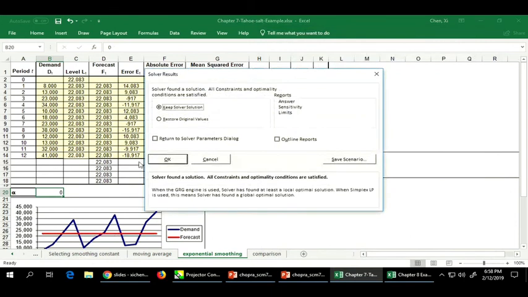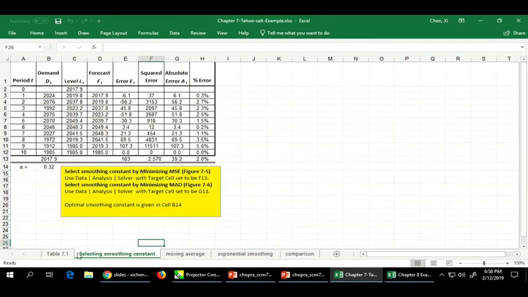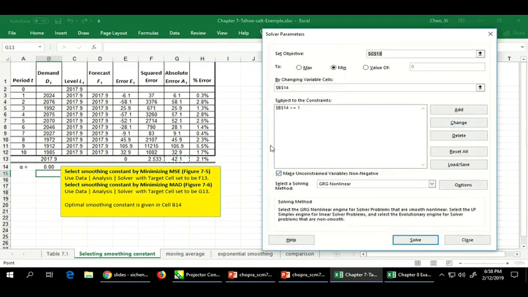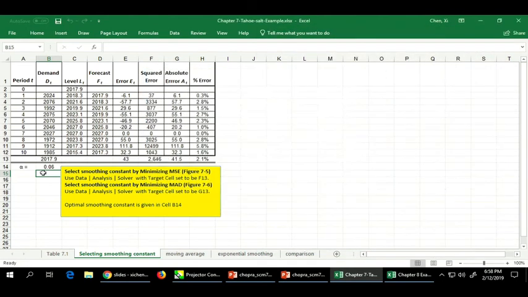In this case, actually, the best thing is to do this naive forecast that is just the average of all the demand. But of course, that's not the case in some instances. So for example, in this data set, let's say we start with alpha equal to 0, then we use Solver to help us choose the alpha value, then it may choose something different for us.